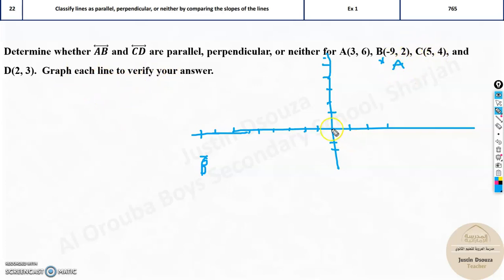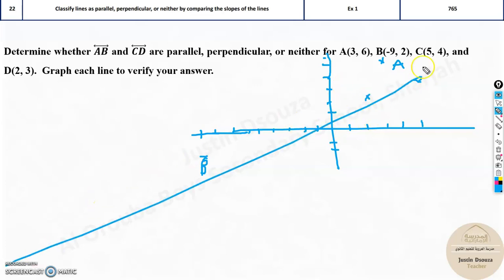Let's draw the C. That is 1, 2, 3, 4, 5, and 4 somewhere over here. Okay, and then we have 2 and 3, whereas 2 and 3 is somewhere over here. See, my graphs are not at all accurate, but if you draw something like this, you should join these points. It should be a little bit accurate, and if you join this graph like this, you will get two parallel lines. But mine are way out of proportion because you can see the units are not accurate, but you will get something like this.